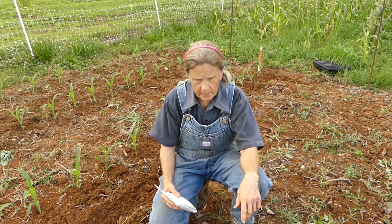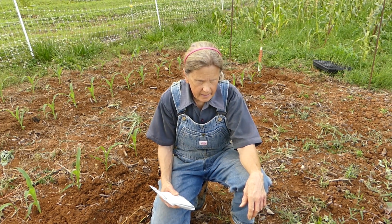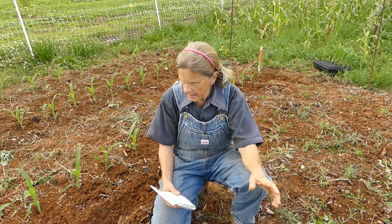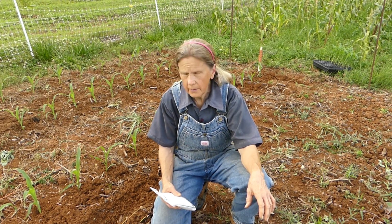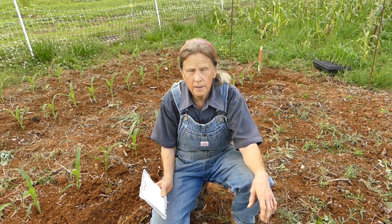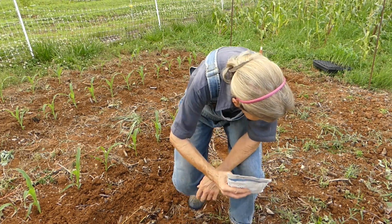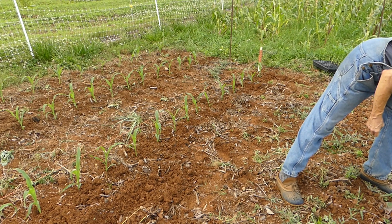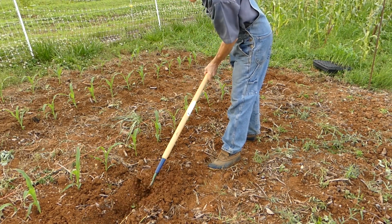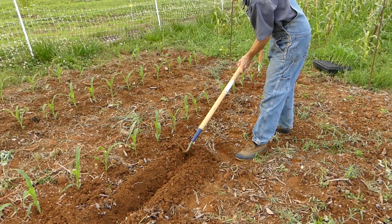I'm out working in my garden this afternoon. This is about the 3rd week in June. It's the 23rd of June, and it's Friday, and we have had rain every day this week and some nights too. And I just want to show you what I'm working on now and how impressive this soil is. It was not tilled last year in this garden area here, and it has not been tilled this year, and I want to show you what good shape it's in. You can see how crumbly it is, how it's wet, very wet, but it's not sticky like clay normally is.